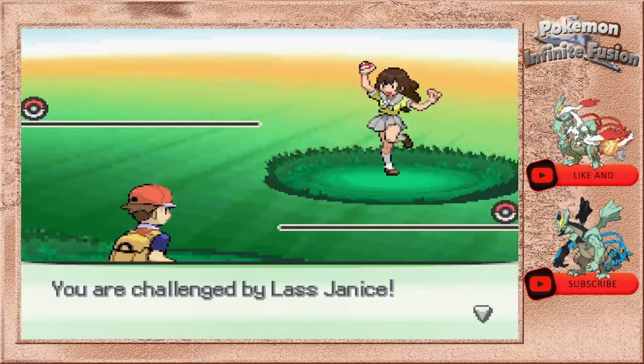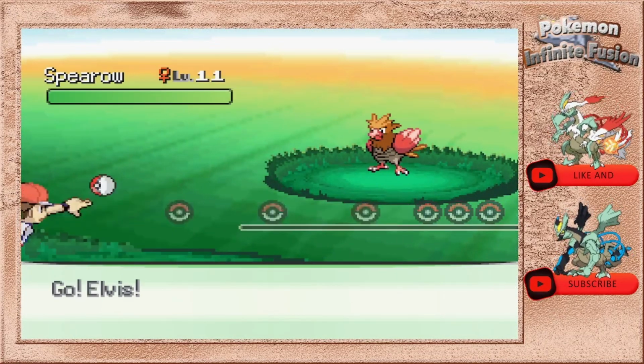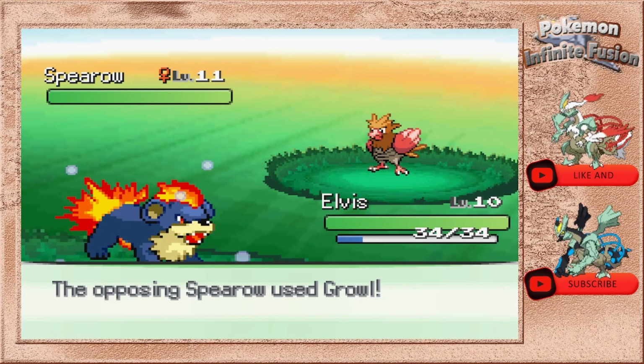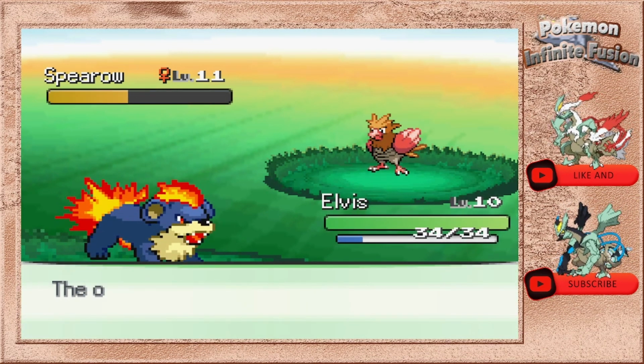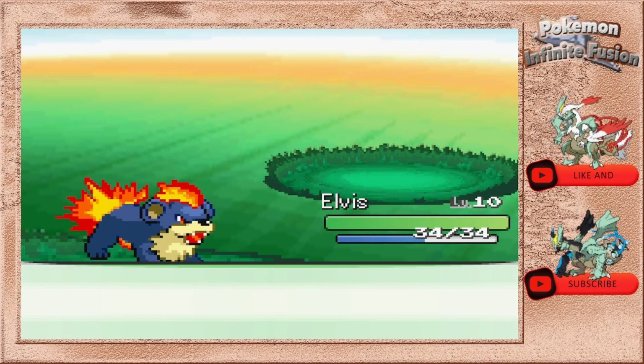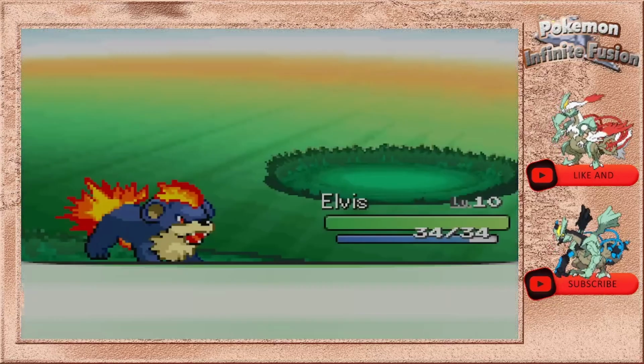You are in the way where I need to fight. The spear rope. Okay. At this point, I think we just need to get the fire stone for him.